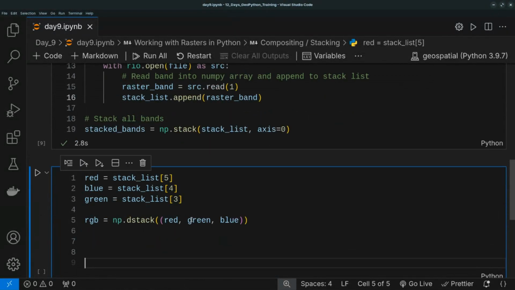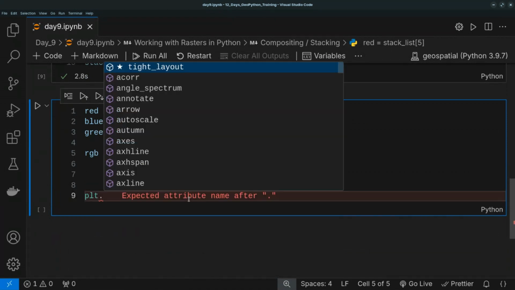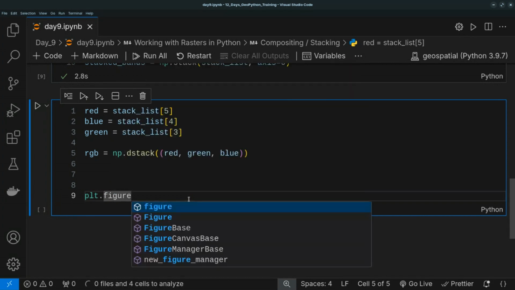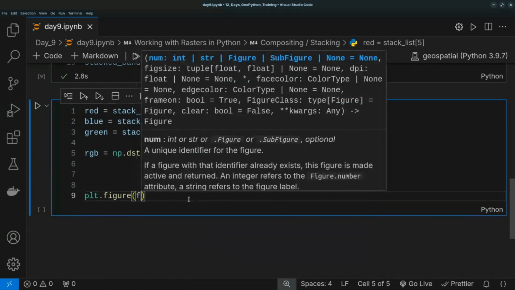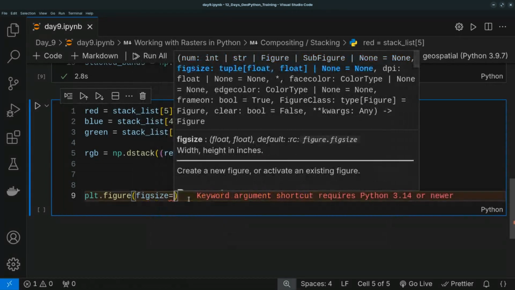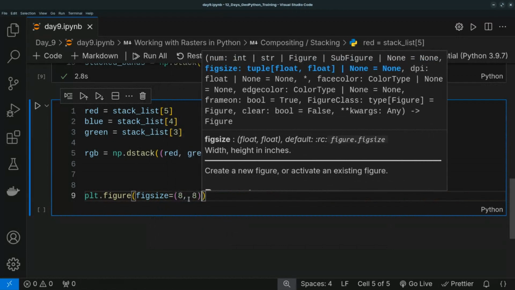So let's just say we want to plot it. In that case, we call plt, the plotting manager, and we call the figure. We want to create a figure with a particular figure size, so we pass in a figure size. We want to change the default canvas size that comes with plt. Let me choose 8 by 8, even though I think that is the default.